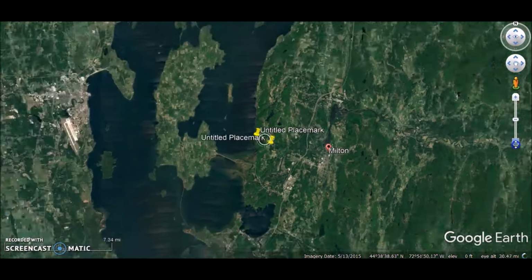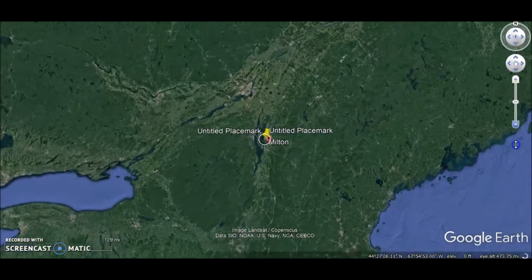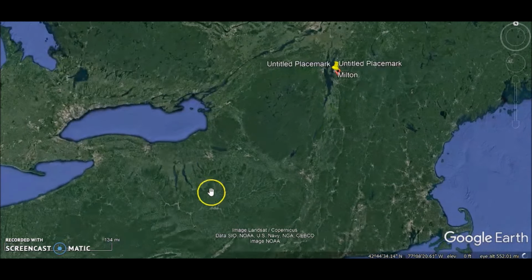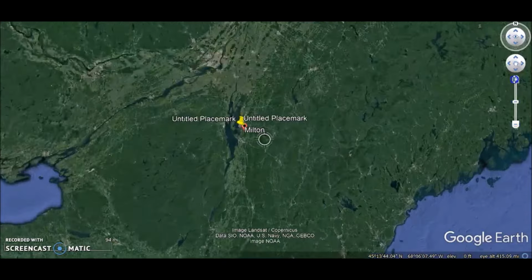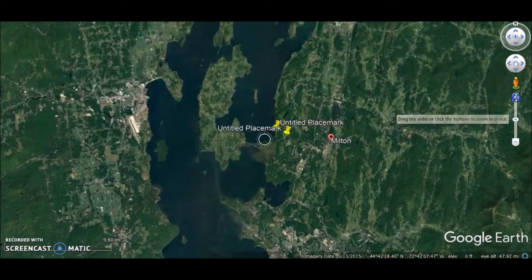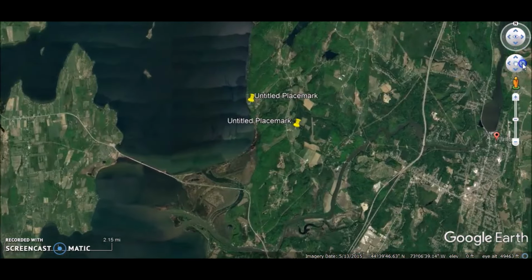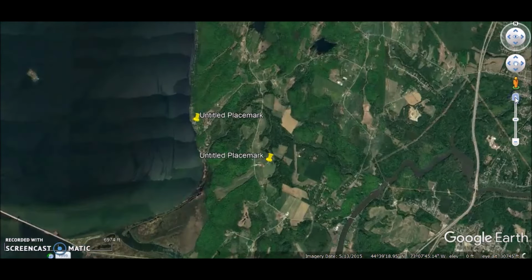Now, Lake Champlain is huge, and it is very long, and it is kind of like the Finger Lakes near the site near Auburn, New York. But how these lakes were created at the end of the last ice age, well, I think I go to Randall Carlson for that answer. But somebody wondered about an Indian mound in this area, and I looked into it. And this is what I found, and I thought this was pretty unique as far as being this far northeast.